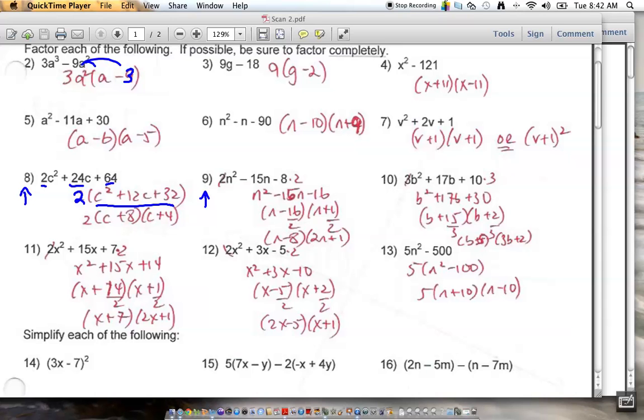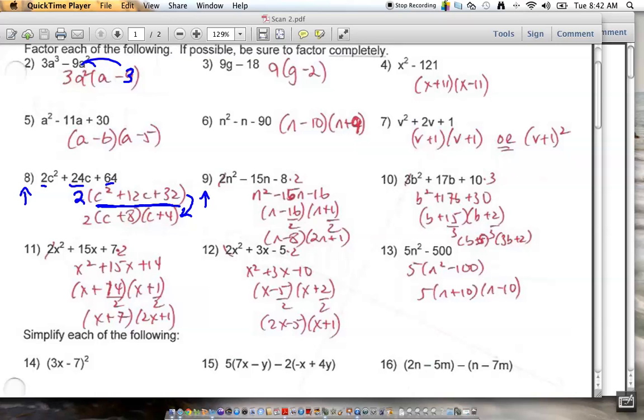So, when you're factoring, if you see the phrase factor completely, what that's really saying to you is you must use two steps. And anytime you have a trinomial, like number 8, and you factor out this 2, and then you're left with another trinomial, there's a very good chance you're going to need to factor the resulting trinomial. So that's a factor completely situation, and you should learn to recognize that.